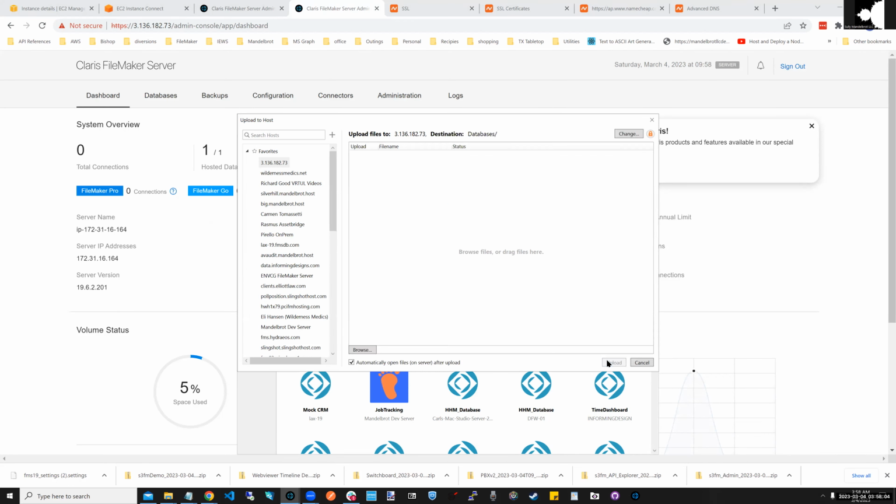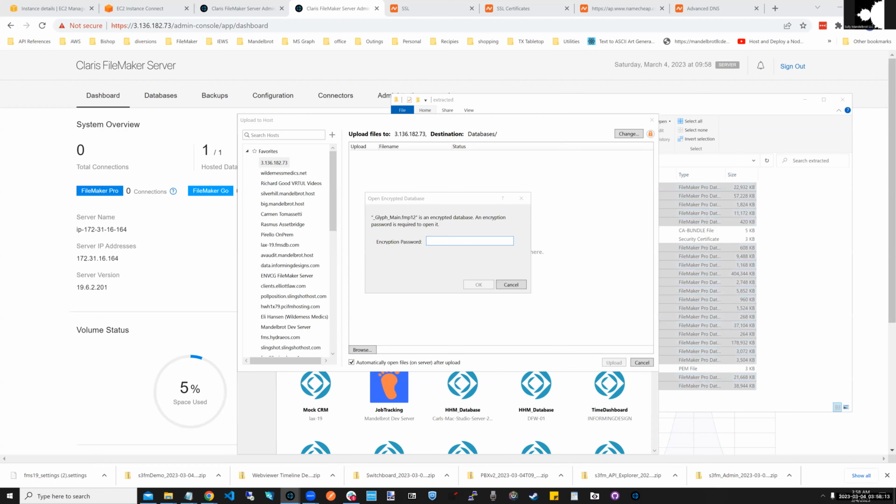Save that in my credential manager just for fun. Okay. Come back over to this one. Drag all those in. Now we need encryption passwords. This could take a minute. Always use encryption at rest. If you do nothing else out of what I'm showing you now, never post your files on a cloud server without encryption at rest.